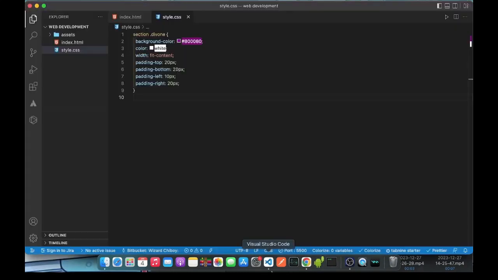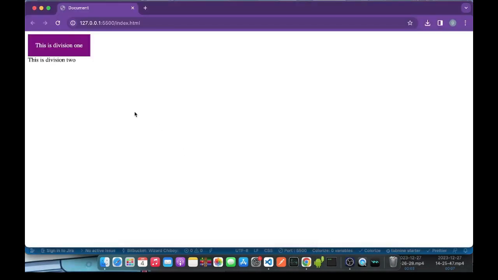Now, instead of that, I'll do Ctrl Z. If you want all the sides of the particular element you want to add padding to to have the same size of padding, instead of writing padding top, bottom, left, right, and all the rest of it, just make use of one. Just say padding only, and all of them will have equal padding. That's how it works.